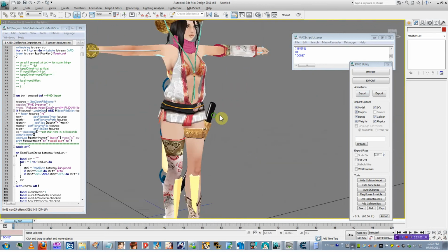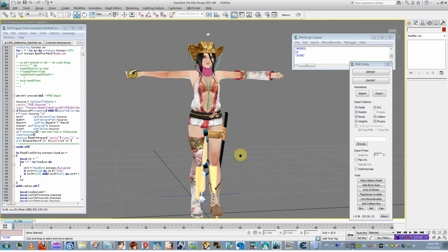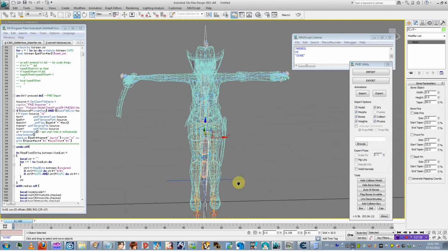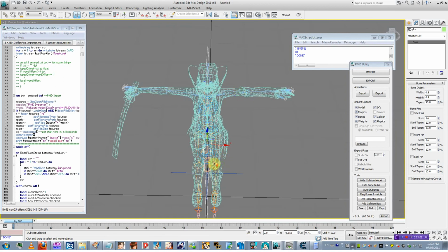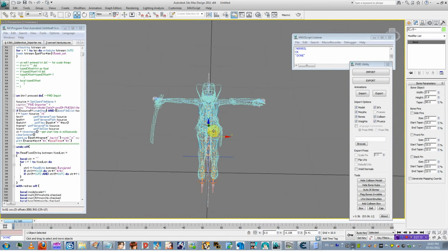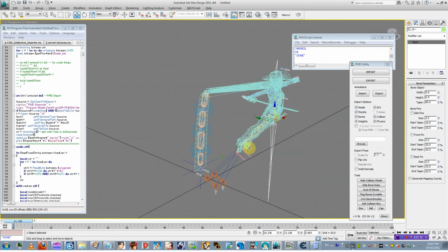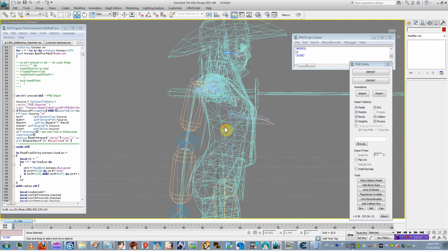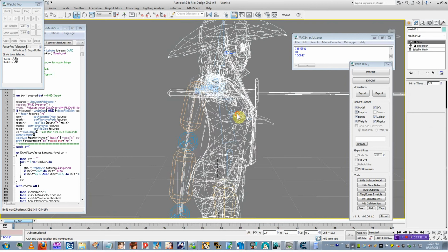Oh yeah, one last thing before you do any exporting, you're going to want to check to see that everything is attached to your root bone. The root bone is this thing here. Okay, this giant green pillar. We're just going to grab it and move it somewhere. You can notice how the bones here that I created, I forgot to attach. So that's just a little reminder. We're going to attach those now, and then we're going to export.